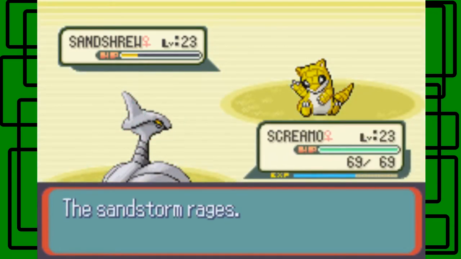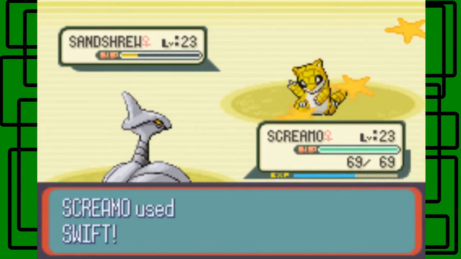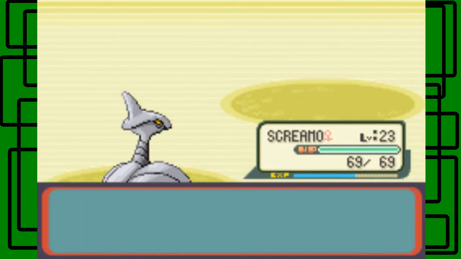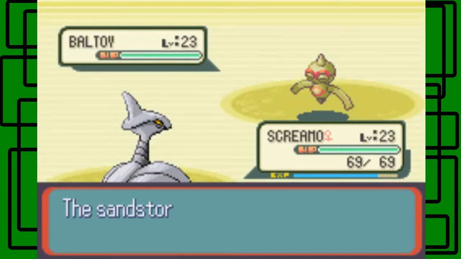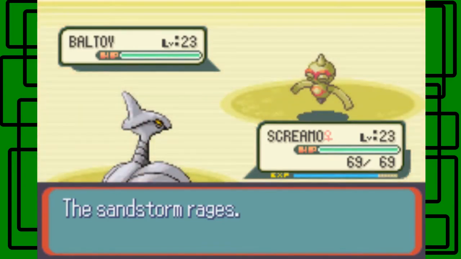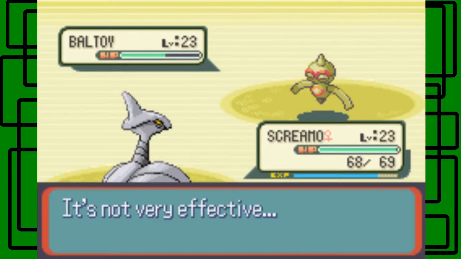Fine, I'll use a move that really never misses. I can't even use Shockwave, which would have never missed, but it wouldn't affect the Sandshrew, so I'm going to use Swift on there. Stupid Sandshrew. Ball toy, okay. Let's see how much the stealing does. I meant to use stealing, but okay. Rapid Spin, that's not going to do very much. Only 1 HP, cool.